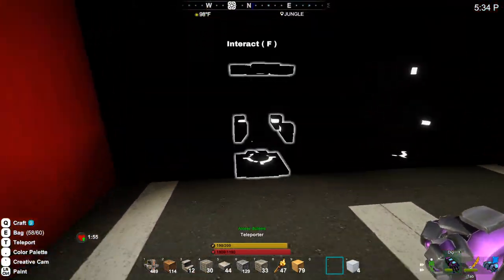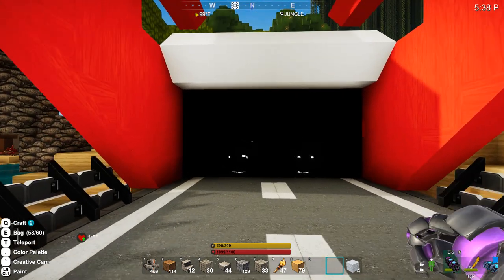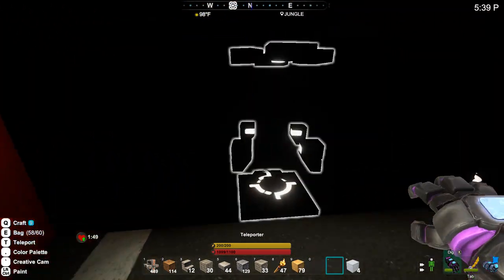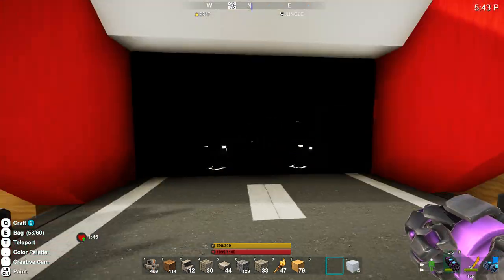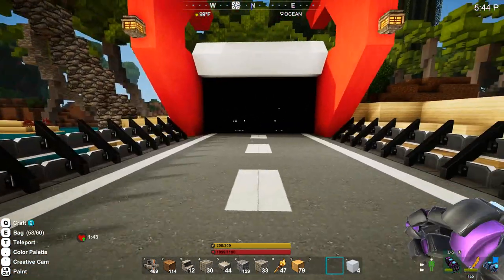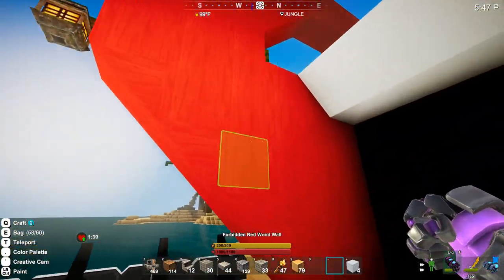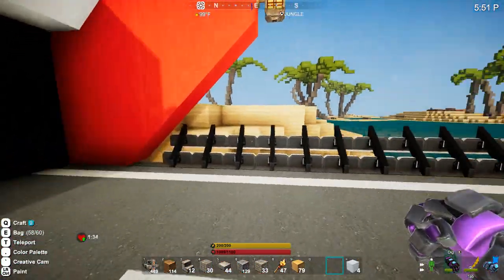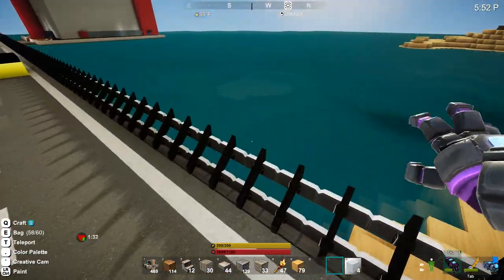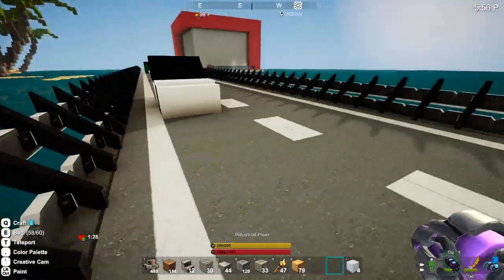Whoa. Painted teleporters. Wow, you can almost hide those. That looks great. So you have canvas wall, black teleporter, all painted black. That looks really slick. Also, this looks really good. Forbidden redwood wall. Oof, the curves. Bob, you have outdone yourself. These look really good. These are the galactic stairs.